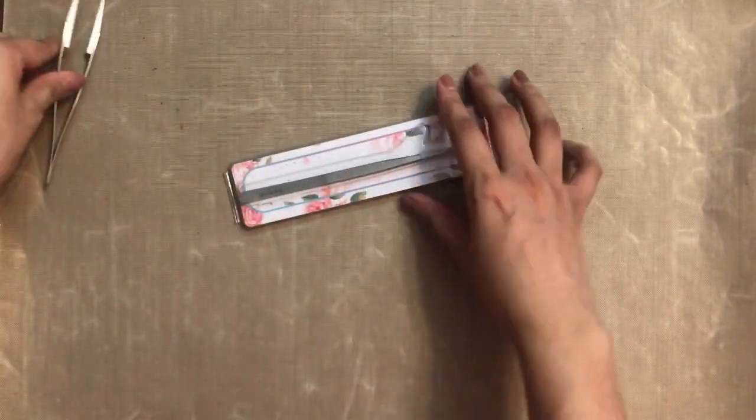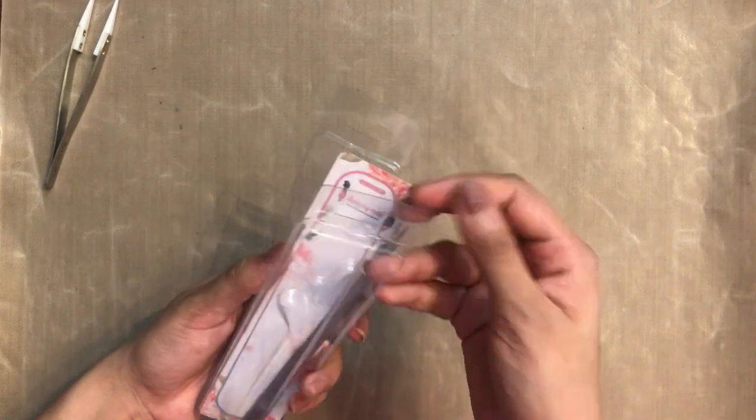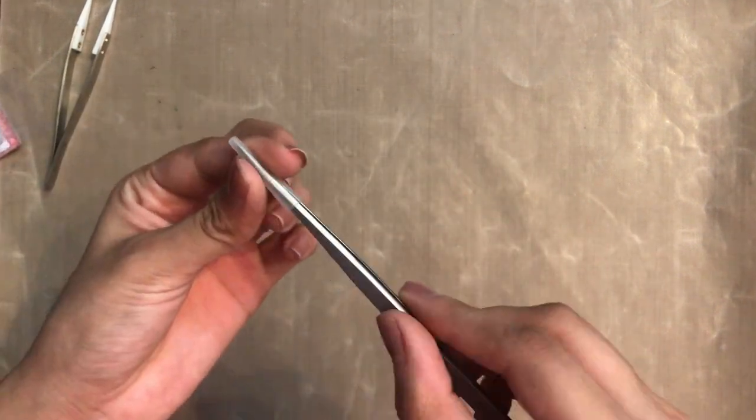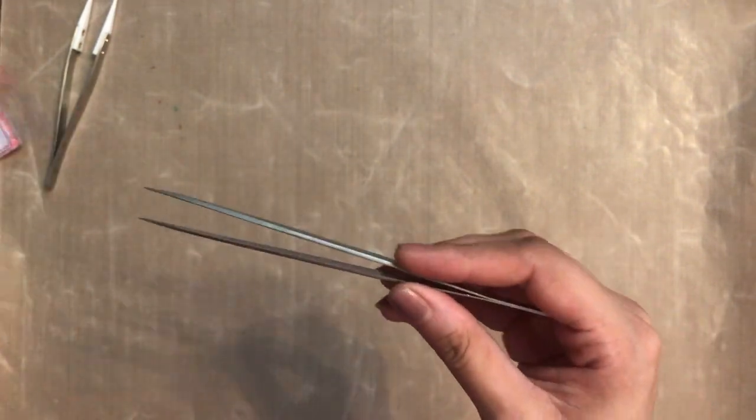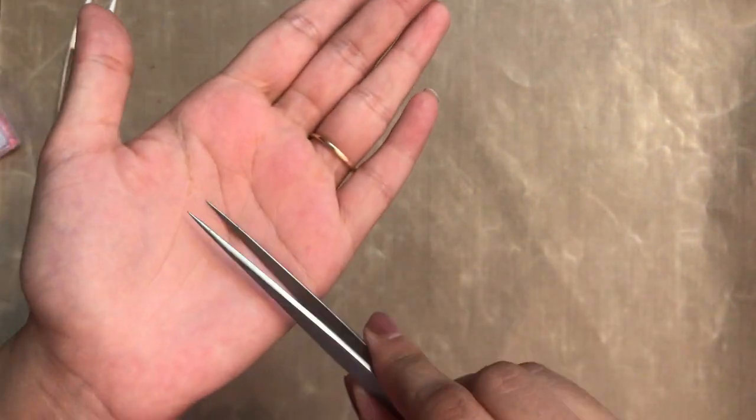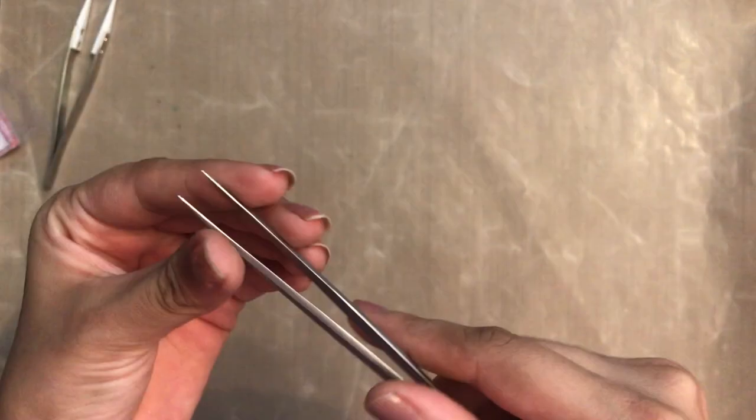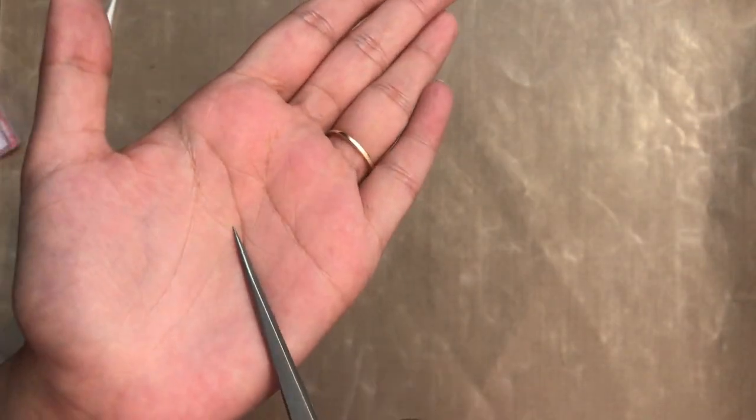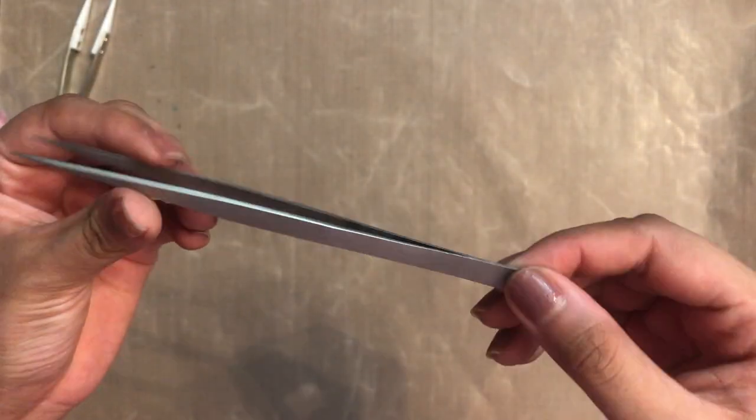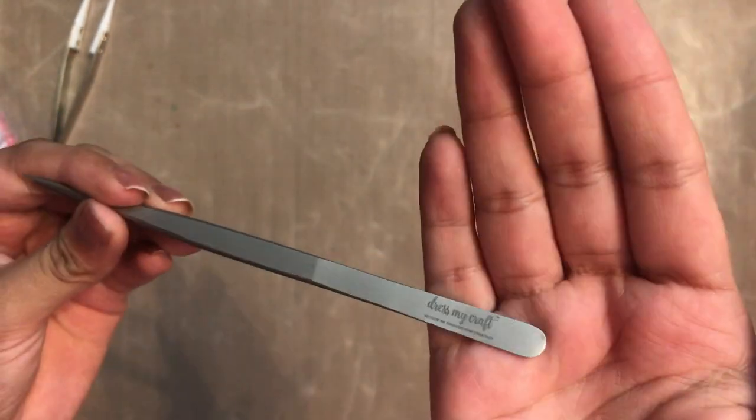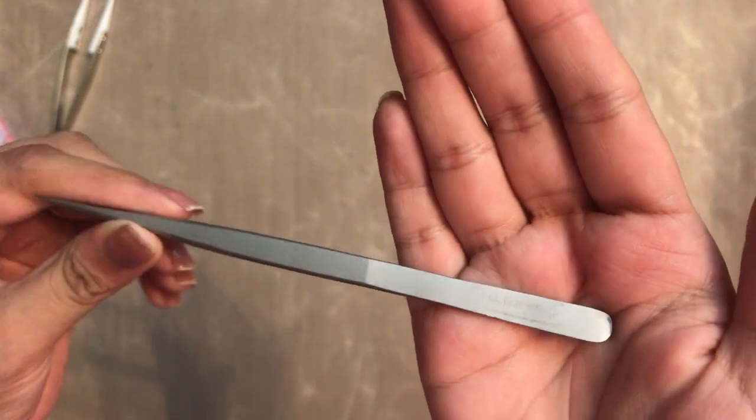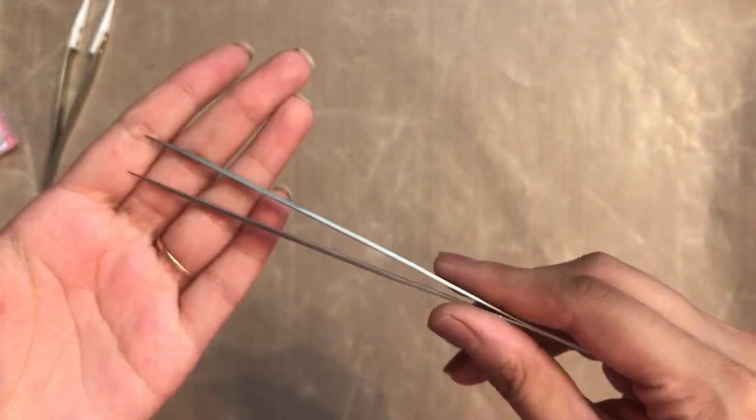Let's first talk about the fine and sharp tip tweezer. You get this transparent cap on the top to cover the sharp ends of the tweezers. As the name says, it is fine and sharp tip - you can see how fine the tips are. With this, it's very helpful to pick up small gems or beads easily.